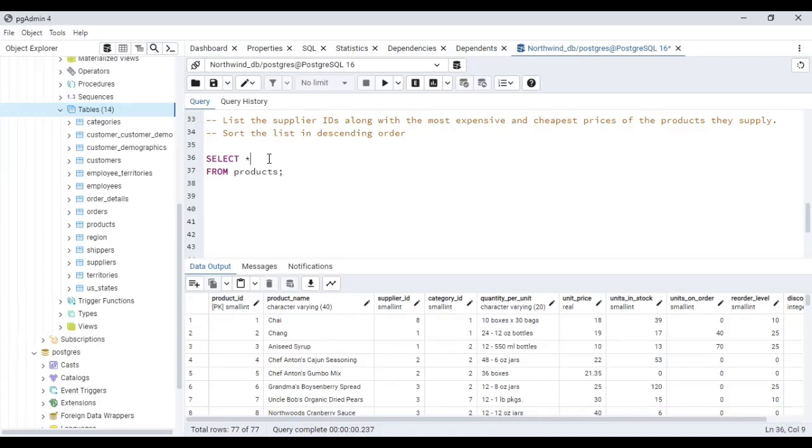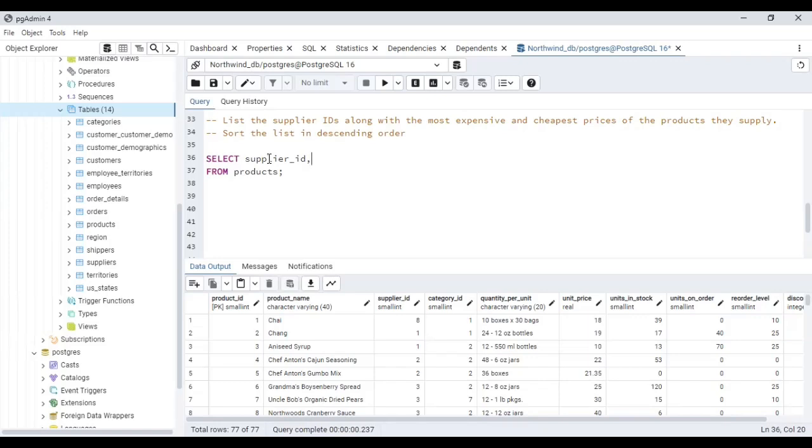So it says to list the supplier IDs. So I know I'm going to have that in my select clause. So let me go ahead and do supplier ID.